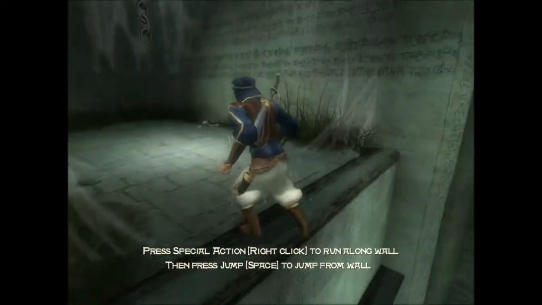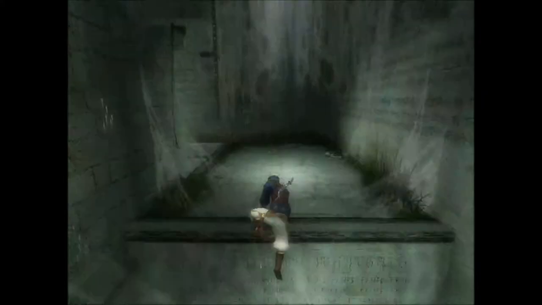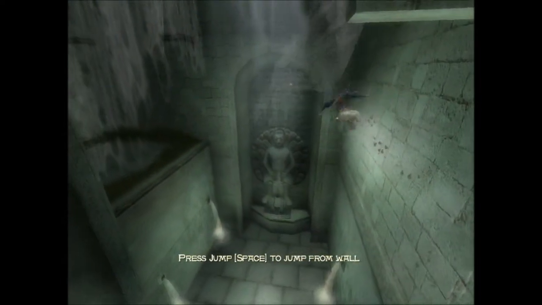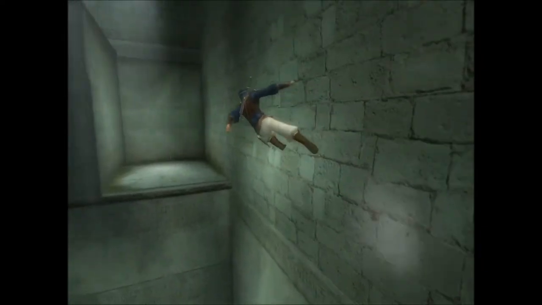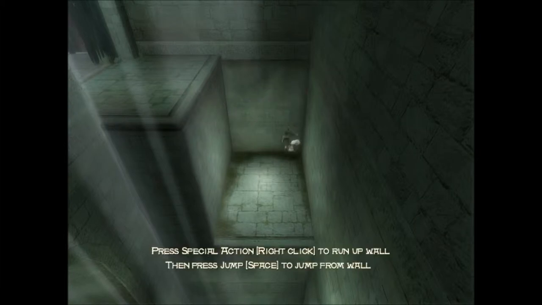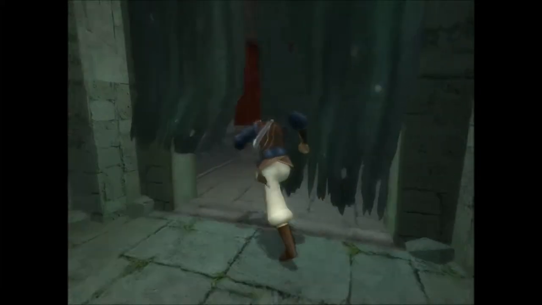Unfortunately, I was occupied with other games, so I think I'm supposed to not jump down there. All right. No. Get up there. Jump across the. Oh, that was cool, but that's not what I wanted to do. Yes! Okay, now I remember how to do it. So jump across the wall. I think I'm supposed to jump, then jump. Press special to run up wall, then press space to jump from wall. Yeah, there we go. Okay.